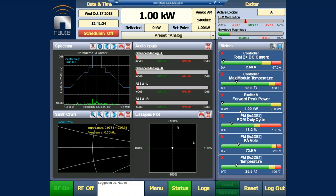Mm-hmm. And it's amazing how good it sounds. You know, AM properly done can sound absolutely wonderful. Even in analog, it can sound perfectly wonderful. And the transmitters are so linear now that broadcasting CQAM is like falling off a log. It's that easy. Remember all of the types of distortion we had to deal with in order to make CQAM sound good?